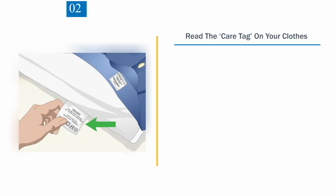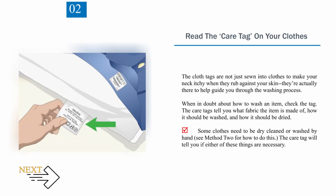Number 2. Read the care tag on your clothes. The cloth tags are not just sewn into clothes to make your neck itchy when they rub against your skin. They are actually there to help guide you through the washing process. When in doubt about how to wash an item, check the tag.